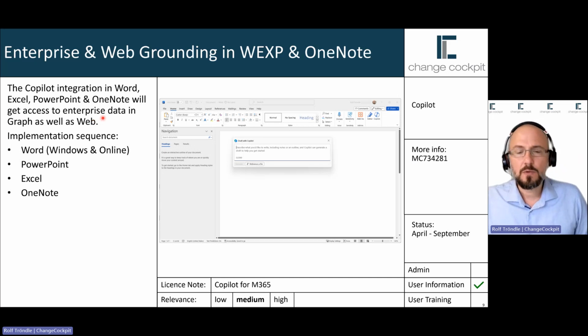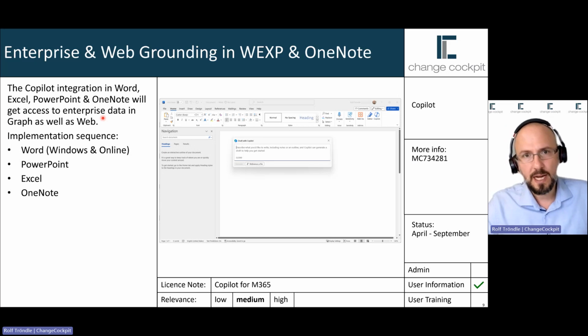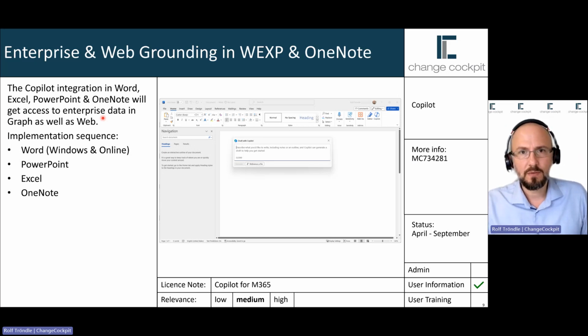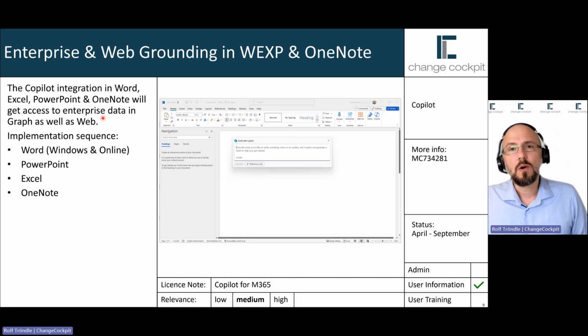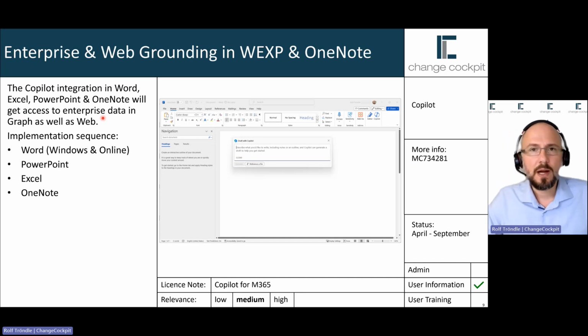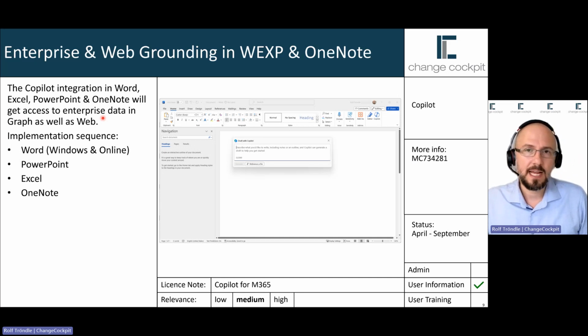And this is quite important because you have all your data with a full text index in your Microsoft search, and you are even able to configure more graph connectors to your surrounding systems, like file servers on premises or other third-party systems, like something from Atlassian or other systems which support graph connectors.